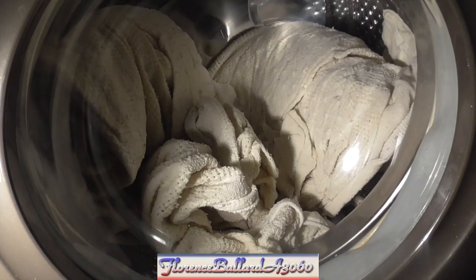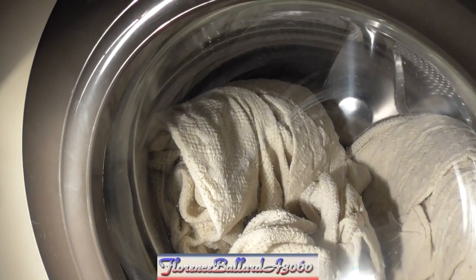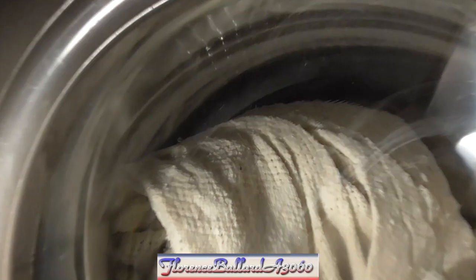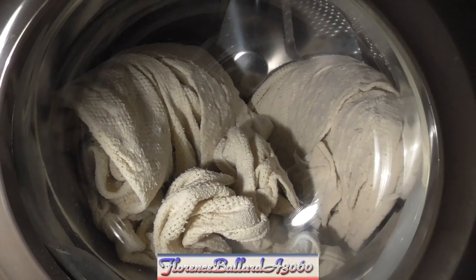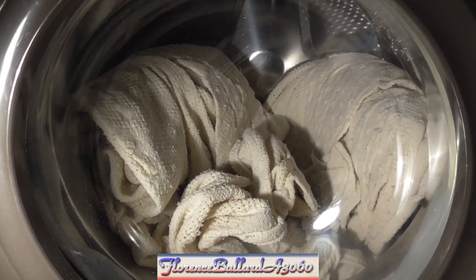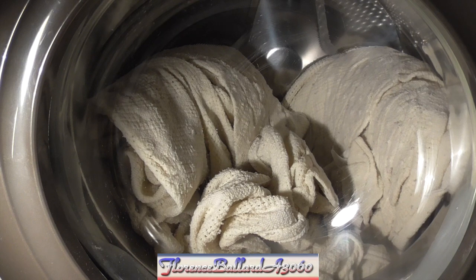And third rinse. Clearing up the suds now we are. Can I get the showering? There you go, a bit there. It's very simple programming, but it works well. That's one thing.